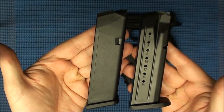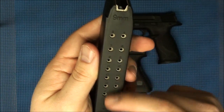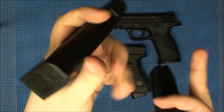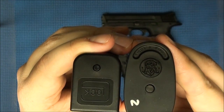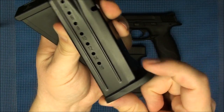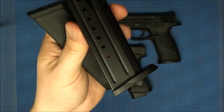See them laying side by side. This has got steel inside, and then it's got the plastic outside, the plastic Glock. Okay, there's your base plates comparison. This is a definite hit on the M&P. This long freaking magazine lip on the end. I can't stand that thing.